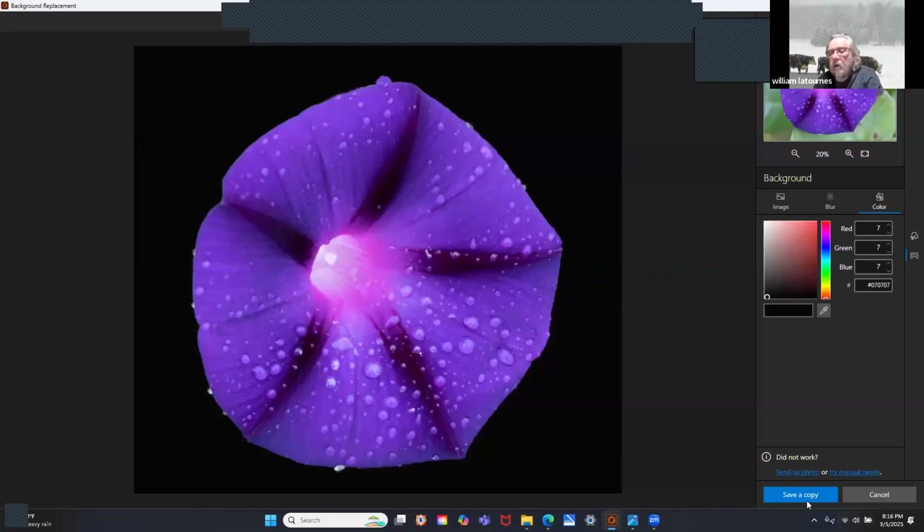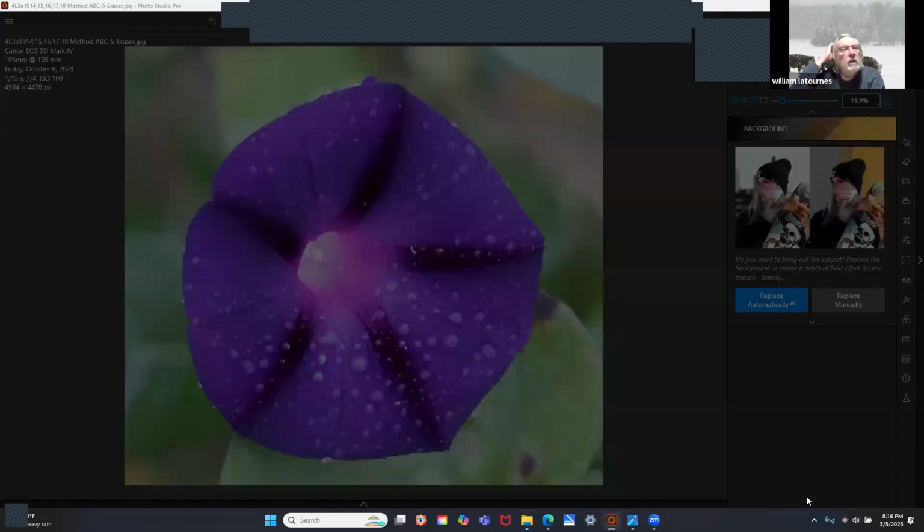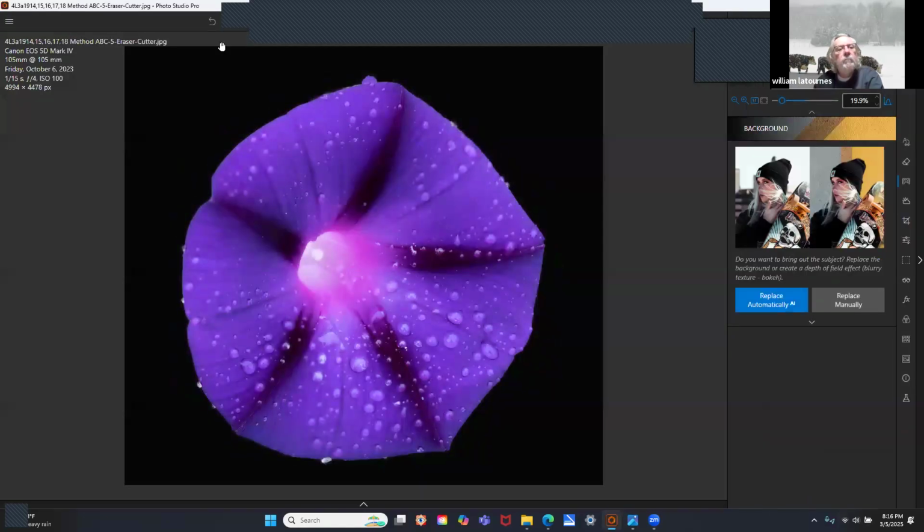So now it's going to say save a copy again because I did some more work. So it saved it, it exported it. And this time it took the eraser and it called it cutter, because it cut out the background and put the new background in. I said, okay, that looks pretty good.